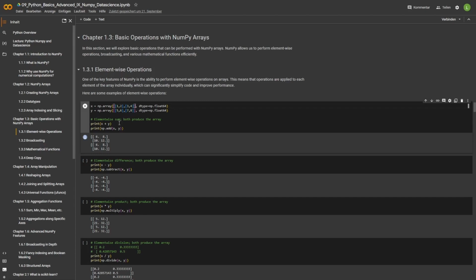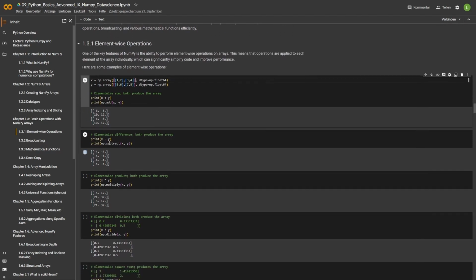If we want to add these two matrices together, we can simply use the plus operator, or we can use np.add and use both as arguments, and then we get both matrices added together. And you can see both function calls result in the same result.